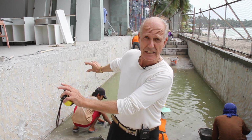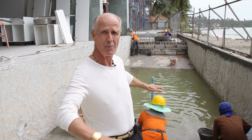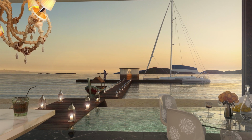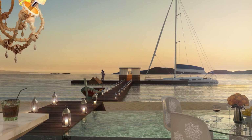On the back side here, we have LED lighting. LED lighting heading out towards the beach side. So when you're sitting there in the lobby, you see this beautiful lit pool with just the green color from the sukabumi. Very, very elegant. Sitting here at sunset would be a wonderful experience.